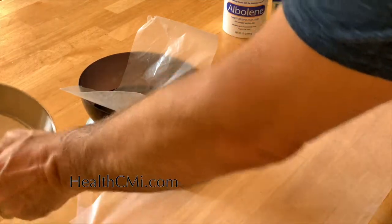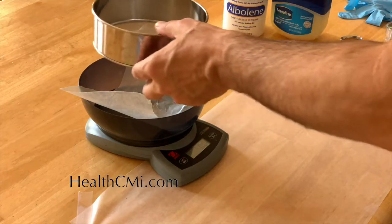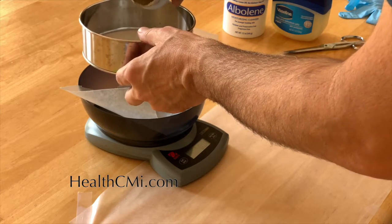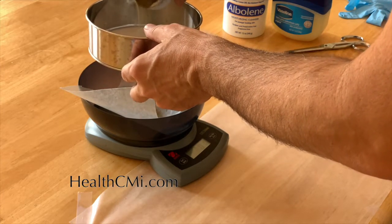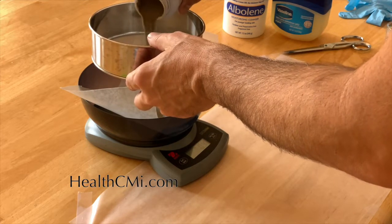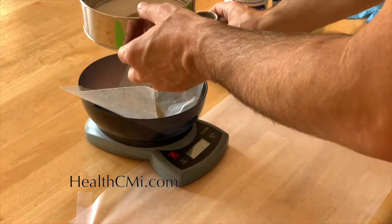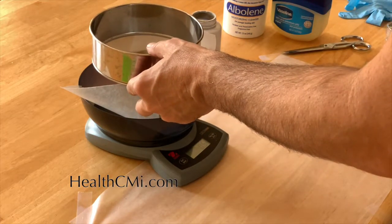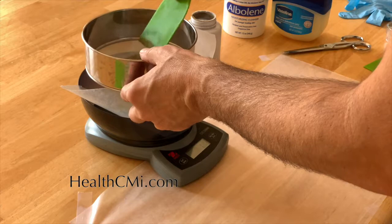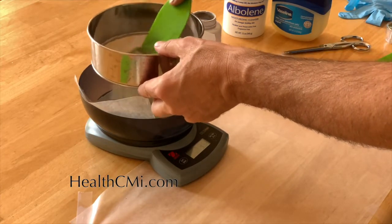In the next stage, we take the 5:1 concentrated powder and run it through a sieve. A 60 or 80 mesh sieve works well — thinner is better. If you get up to a scientific grade of something like 800 mesh, that's too fine and most powders won't pass through. You can use a flour sifter as well. The goal is to get it as fine as possible and remove any coarse particulates.